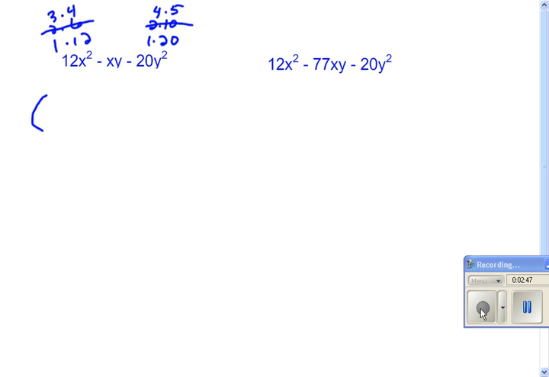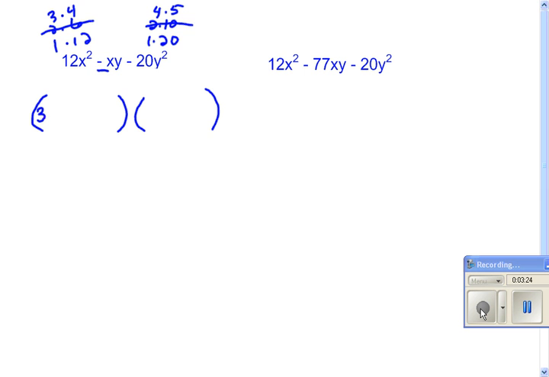So go back, and for 12, you have choices. You have 3 and 4 or 1 and 12. When you look at this middle coefficient, the middle coefficient is a 1. My rule of thumb is if that middle coefficient is small, then you want to pick numbers that are close to each other. If that middle number is large, you want to pick numbers that are far apart from each other. Well, since that is a 1, we are going to pick factors that are close to each other.